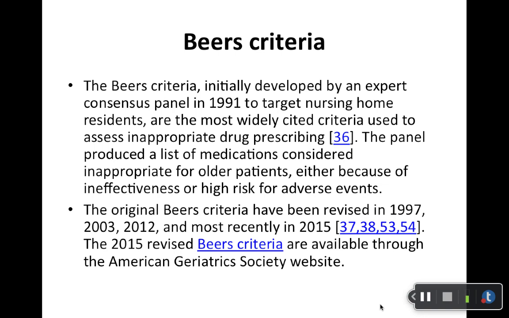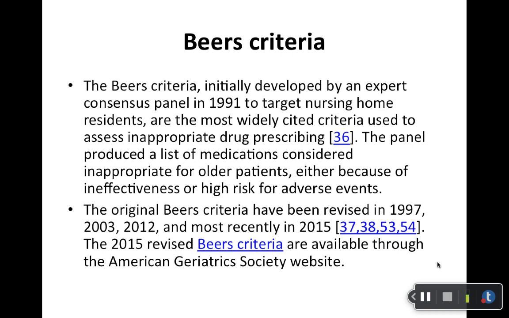And like I mentioned before, I worked as a nursing home consultant for a year up in Oklahoma, and I heavily relied on this. So I definitely encourage you guys, if you're doing any kind of geriatric rotations, have any geriatric patients, etc., definitely keep the Beers criteria in mind. There's also the STOPP/START criteria, I believe, where it's another tool to help you with picking appropriate medications for your geriatric patients.